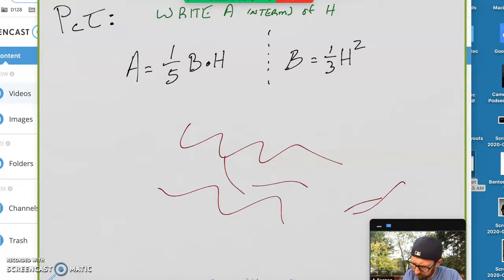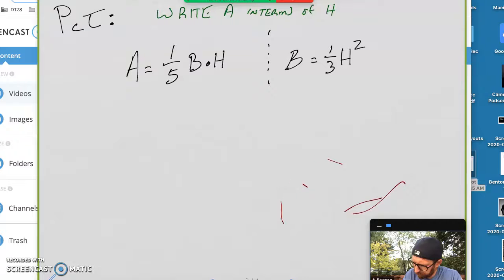Alright, here we go. There's probably an easy way to do this, but that's okay. So to preview our lesson for, I guess, tomorrow, I wanted to just review a little algebra. We're going to work on plugging one equation into the other equation. Very simple. I just wanted to make sure we're on the same page.